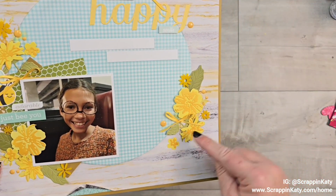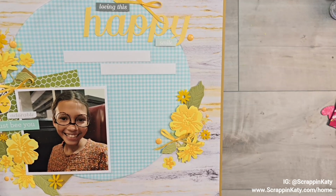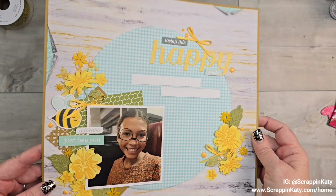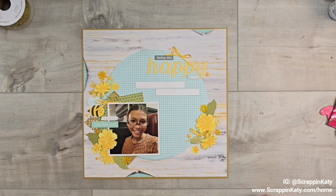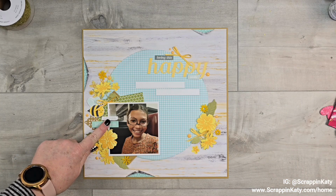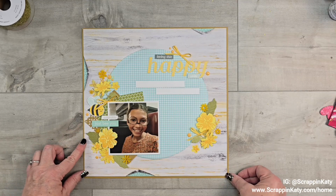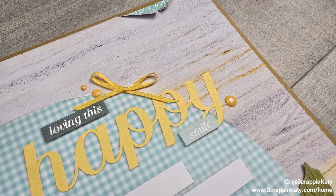And then, of course, we have the little clusters with the ribbon, the acrylic flowers for my stash, and then some dots for my stash. And then, of course, the peaks of that blue behind there. I don't even think that's the same color blue, but I think it'll work. And then, of course, I love this little detail, and then that one, and then with that bee stuck right there.